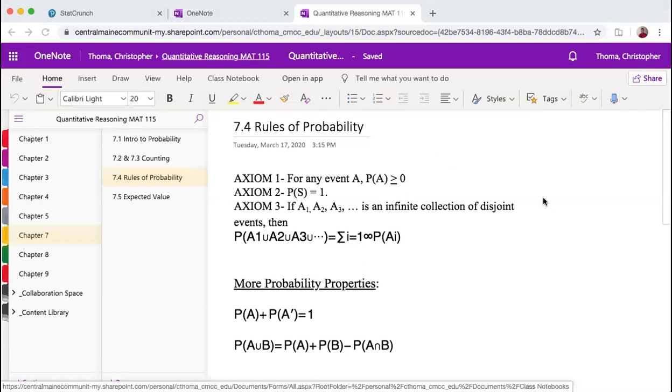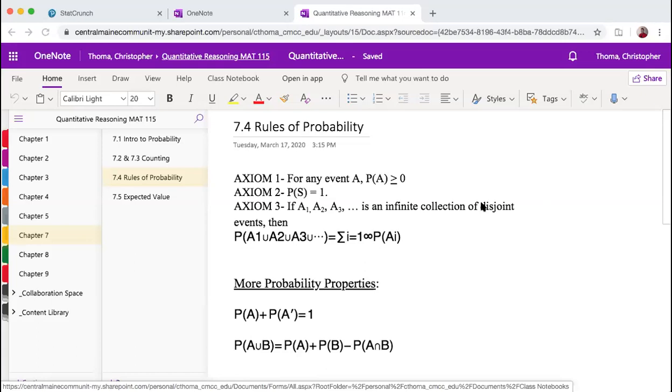Kind of going through the rules of probability. So for any event, and remember an event is what you're looking for, I call it event A. On the project, when I say event 1, 2, and 3, that's for you to decide what the events are. I'm not picking the events for you. Each event should be your 3 circles, right? So that's how you label them 1, 2, and 3. That's completely up to you.